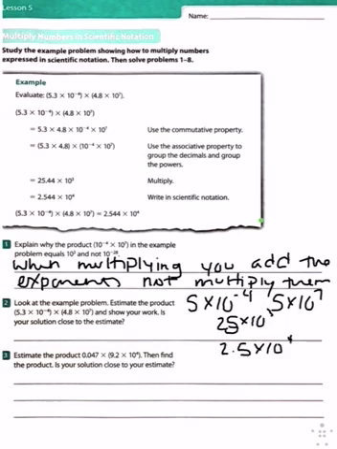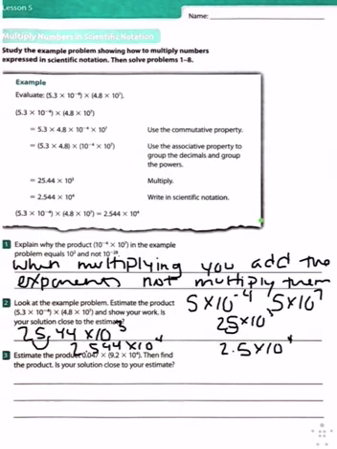If you solve it on a calculator, you would multiply 5.3 times 4.8 and get 25.44 times 10 to the negative 11th. Move the decimal up and you get 2.544 times 10 to the negative 10th. So yes, they are similar, or they are close to the estimate.